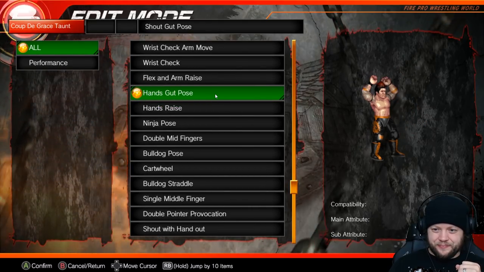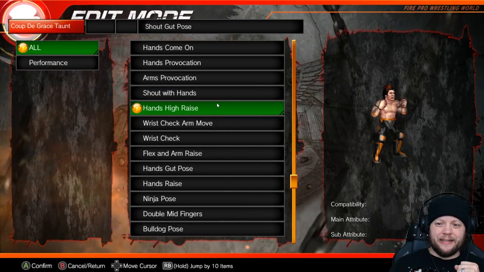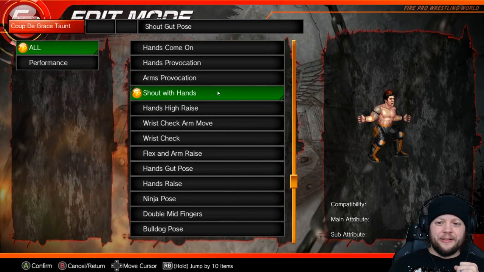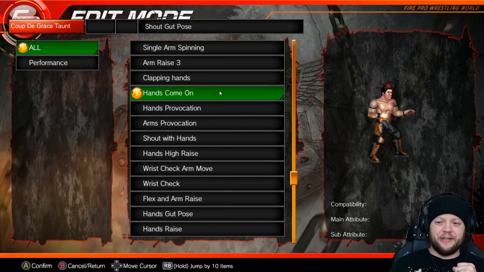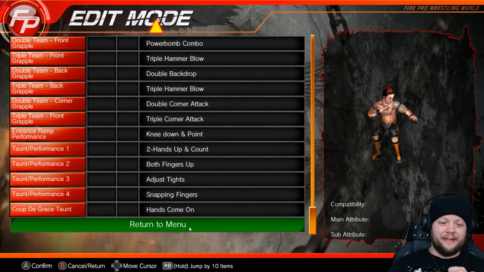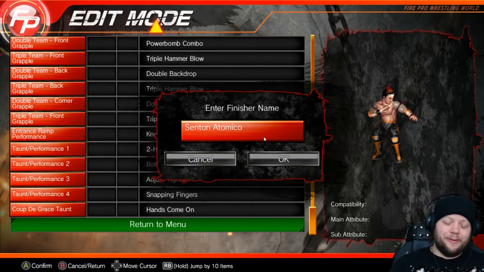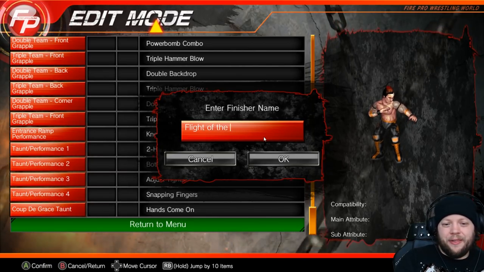Let's see. Flex and arm raise, wrist check, hands high raise. That's kind of funny. Arm provocation, hands come on. That one's, yeah, that's great. I'll go with that. Hands come on, and then he hits that. We're going to call the senton Atomico the Flight of the Phoenix.